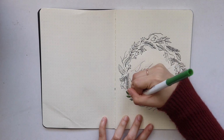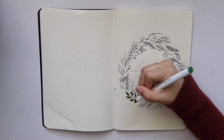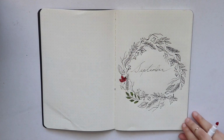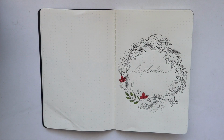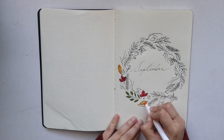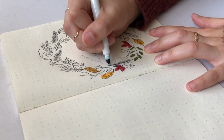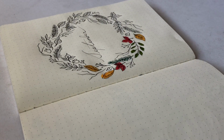To add color, I'm using the Crayola Super Tip markers, and I'm mostly going to be using the shades green, red, yellow, and brown throughout this spread. So I'm using green for the smaller leaves, red for the maple leaves, and yellow for the bigger leaves, and brown for things like the acorns and the branches.